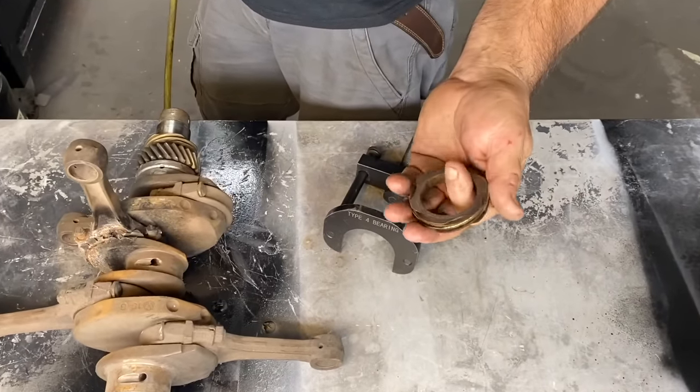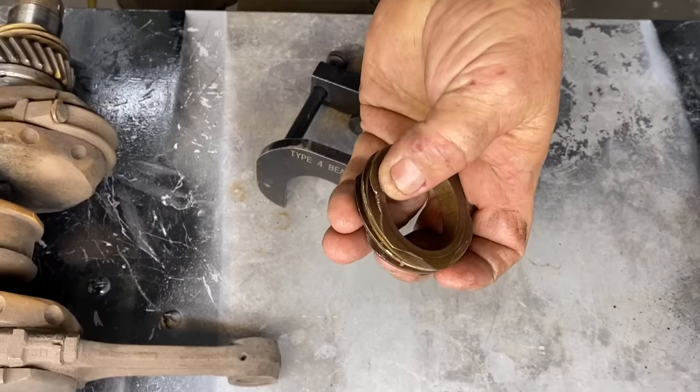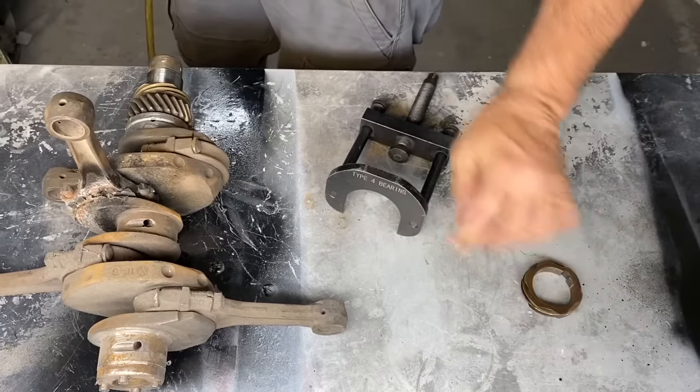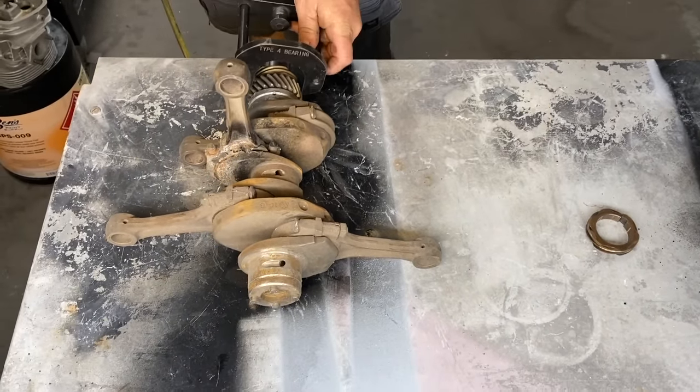This one here, we found a little spot in it, pieces missing, and it feels a little sharp, so we'll get a good used one here.